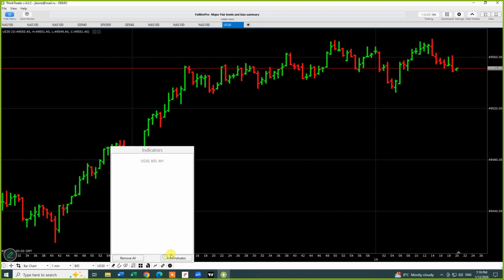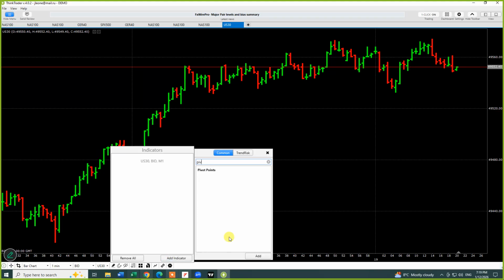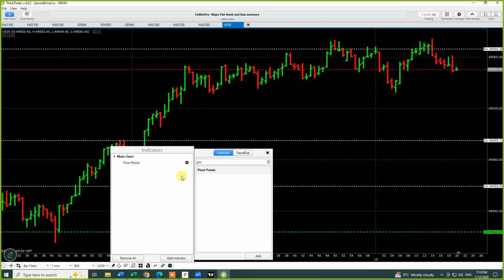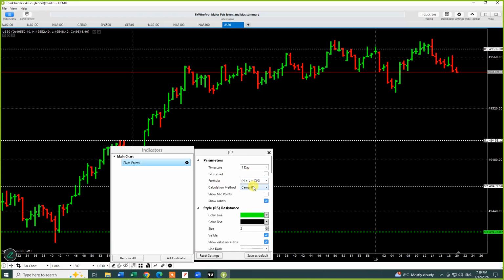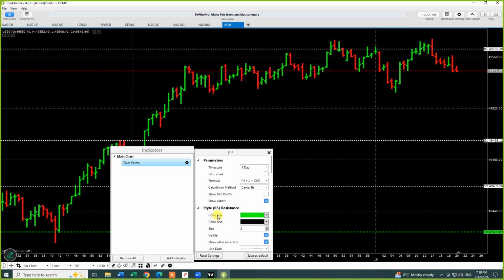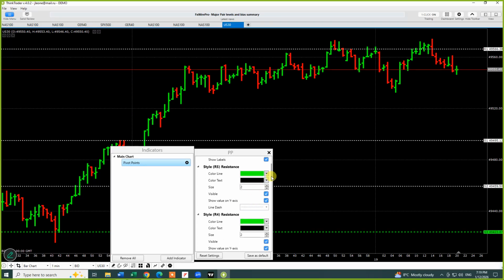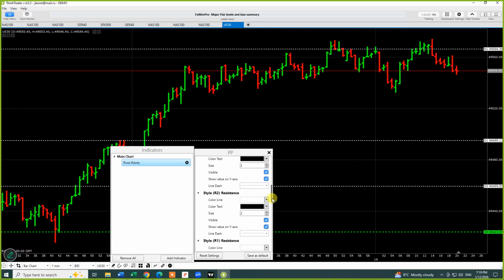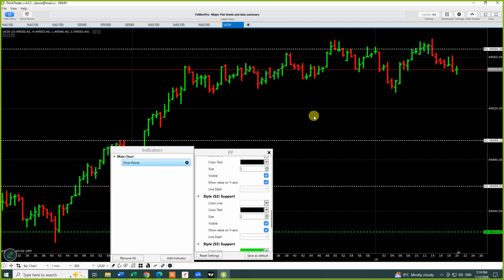If I just go zigzaggy line, add indicator, and type pivot points, that will give me my favorite, because once you set an indicator up, it keeps your favorites. You see Camarilla, but it also offers you classic, DeMark, Fibonacci, Woody. You can change the formulas. You can change the period. You can say fit in the chart or don't. Just let me see where you are, and let me spread out the chart or increase the time frame. You can individualize all of the colors and all of the line styles. You can see I like the dotted green, black writing on a white background for the text. I like that. That's just the way it suits me. Reds, whites in the middle. All of those things suit me.